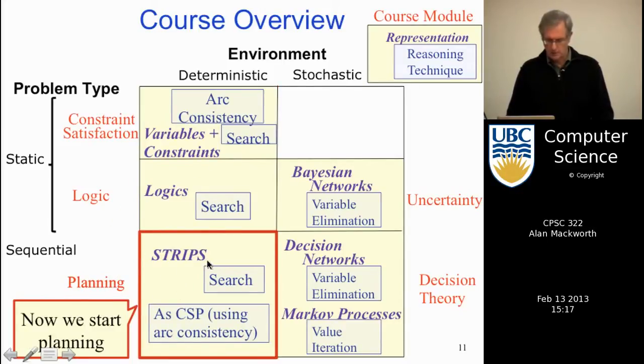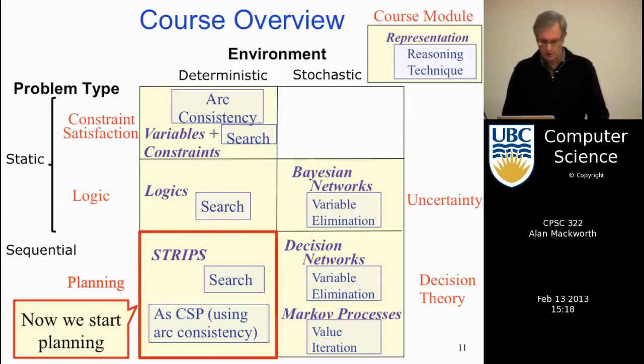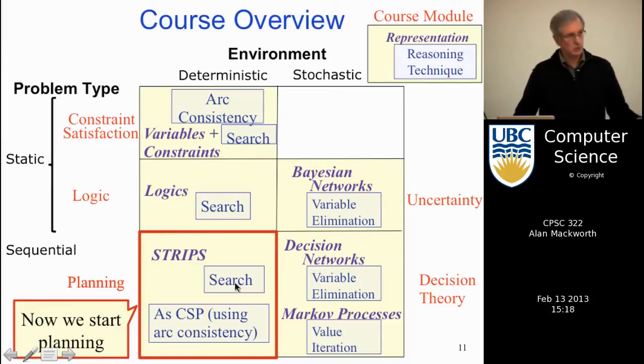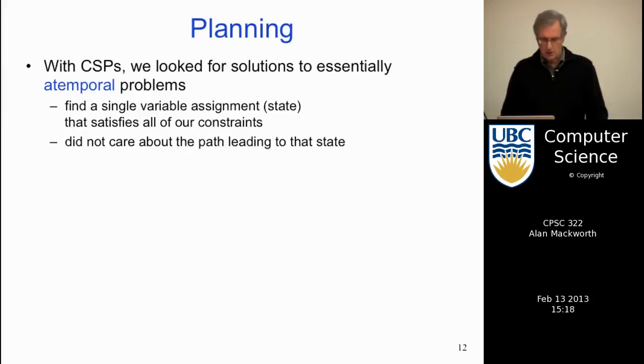We're really only going to talk about one representation, the STRIPS representation. The book talks about another one, and I'll mention it briefly, but we're not going to look at it in detail. And there are two ways of solving these kinds of STRIPS-represented planning problems: again using standard search, which is pervasive, of course, or, as I mentioned, we could use CSPs to actually solve planning problems using our consistency. So that'll be interesting.